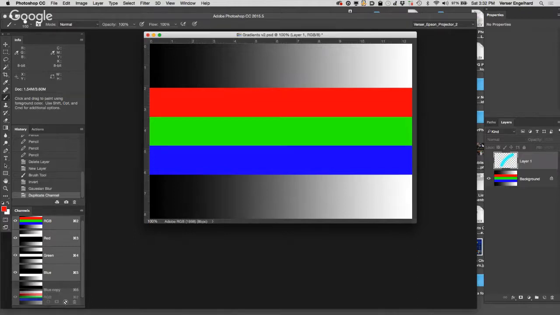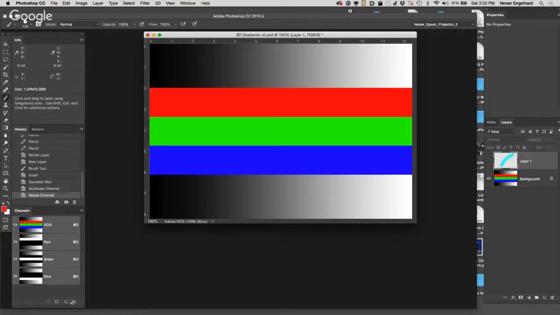Why can't I make a copy of the RGB channel? Because it's not a real channel. You can only have black and white in channels. All the selections that we saved before were saved as grayscales. It's not only black. You can actually have a grayscale, because the grayscale will allow you to have a partial selection. You can throw the blue copy away again.